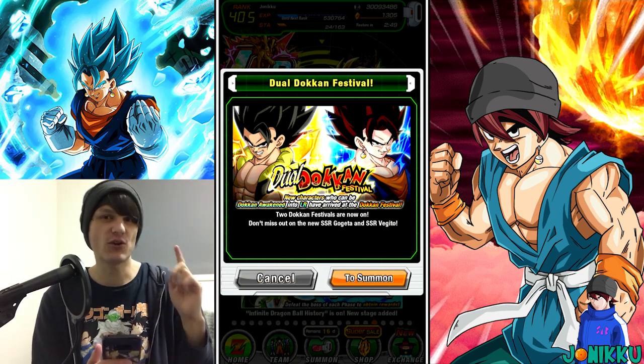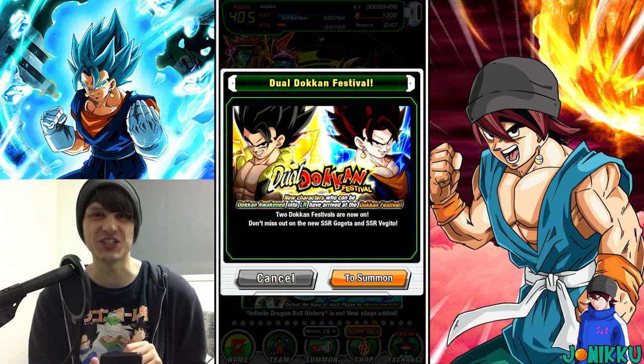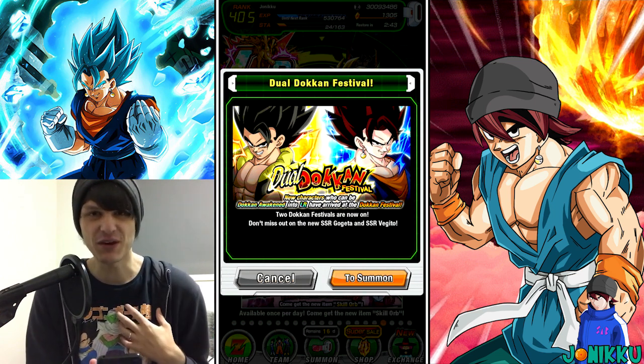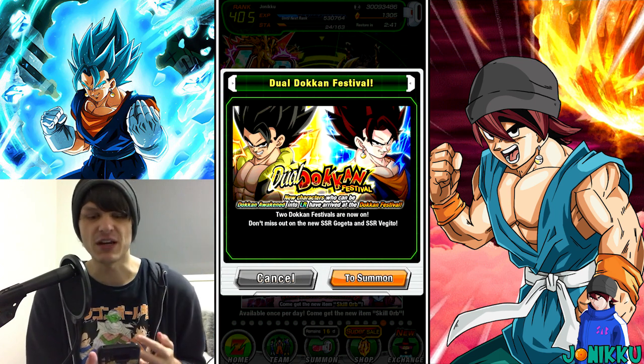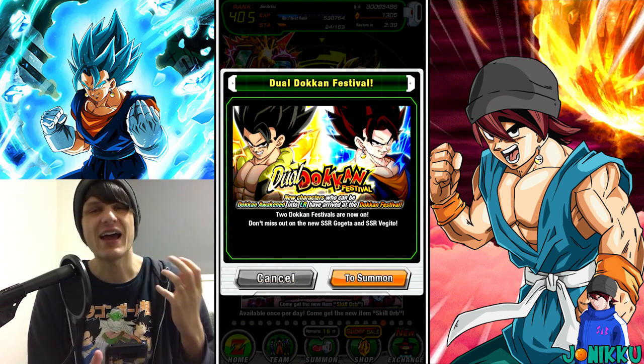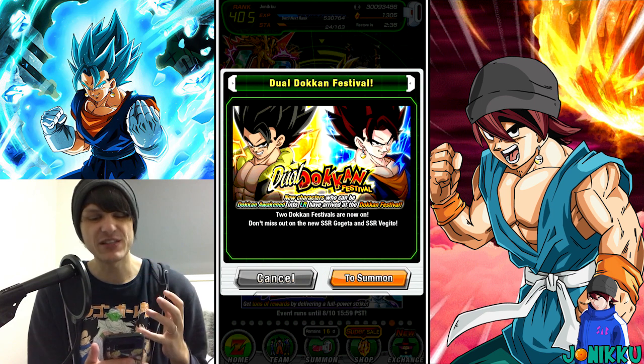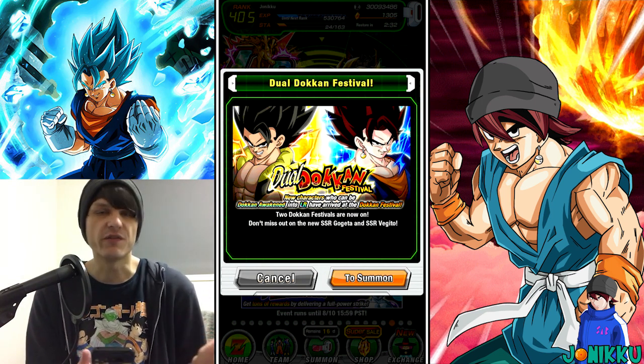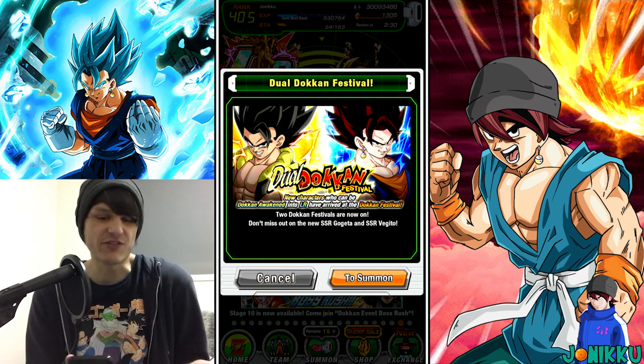And I'm probably going to be the only first person who's going to summon on Vegito first instead of Gogeta, since everyone hates Vegito now. But Vegito is my favorite fusion, but I love both of them anyway. So I'm going to hope I get both of them. But yeah, I'm going to be summoning Vegito, so I don't know if this is going to be the Vegito episode only, or Vegito and Gogeta. It depends how quick I get Vegito.